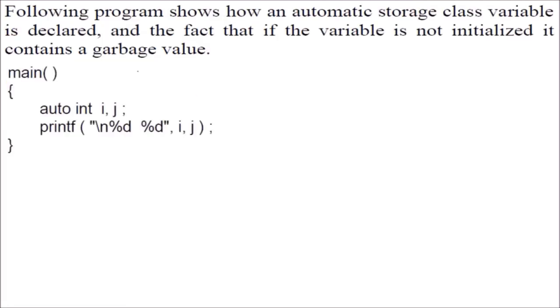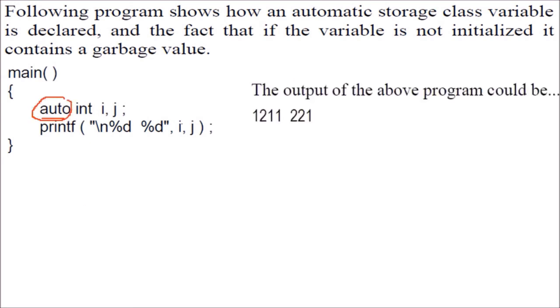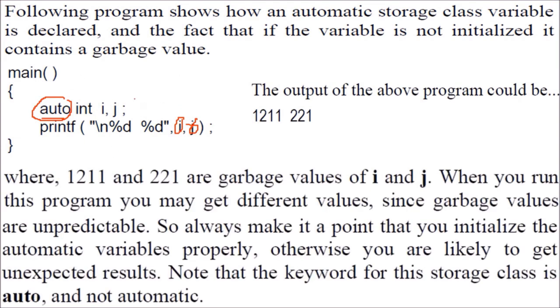So let us see a program. This is int i. We have not put auto up till now, but there is auto always. This is the default. Now the output can be anything because we have not initialized i, and because it is auto, it is unpredictable. So it may take any garbage value. Garbage value is that value which is not of our purpose.